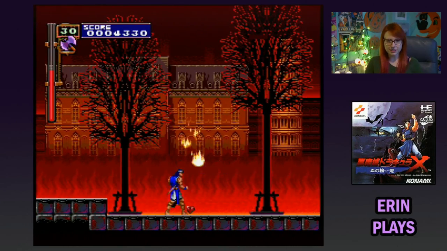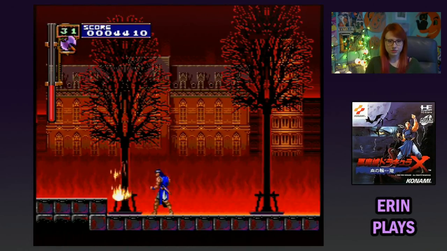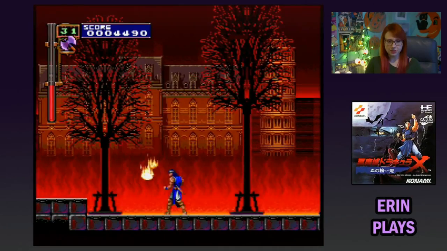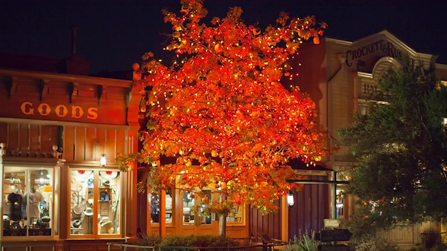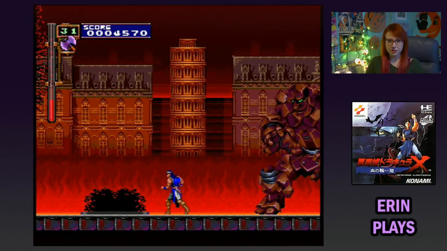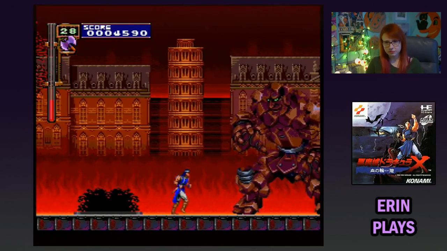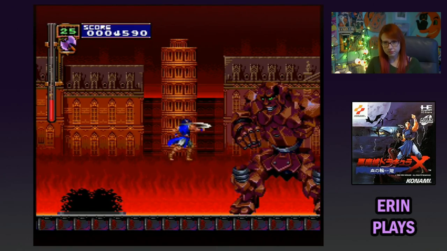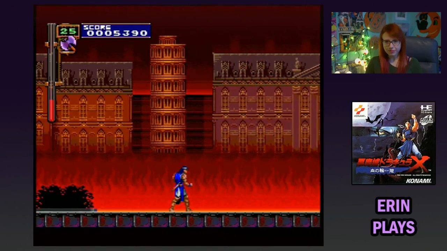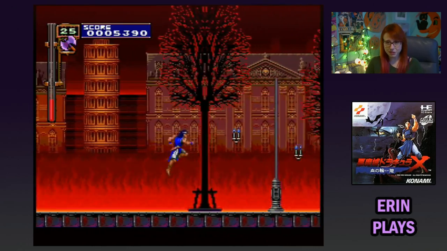You know what that kind of looks like? At Disneyland? Shoot. In Frontierland, every year they do a Halloween tree. Shit. And it's kind of a tree just like that. Oh shoot. And they decorate it with like lights and everything, and it's just pretty cool. And that's what it reminds me of.